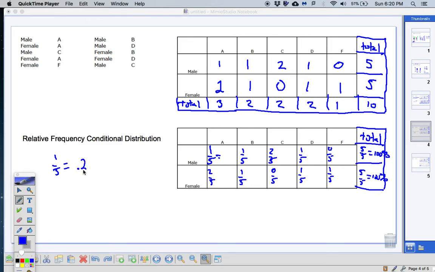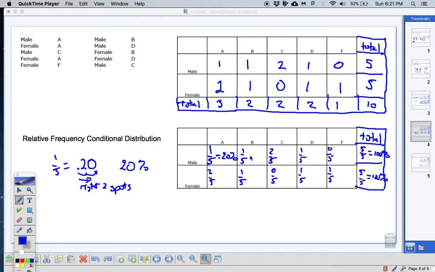Now, in order to change a decimal into a percent, first off, we're going to move the decimal place to the right 2 spots. Now, in our particular case here, we don't have 2 spots, so we're going to add a 0 to it so that I have 2 spots. And then when I move it to the right 2 spots, I get the number 20. And that is your percent. So when you take a decimal and you change it into a percent, you just take the decimal point and you move it to the right 2 spots. This is 20%.